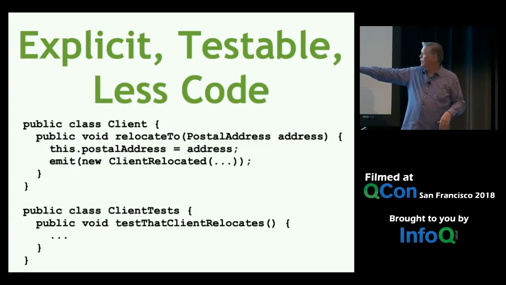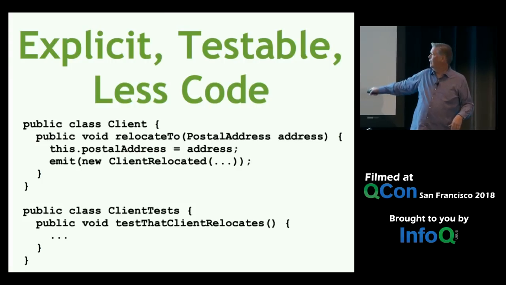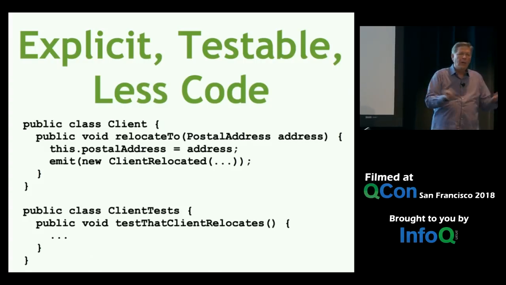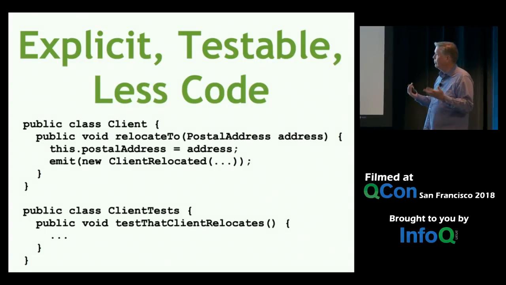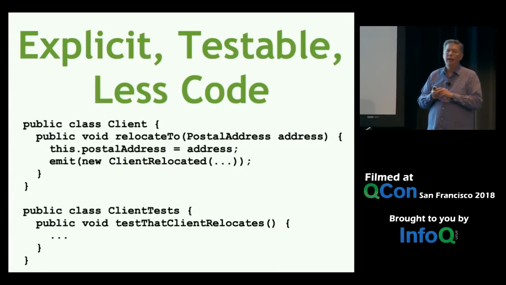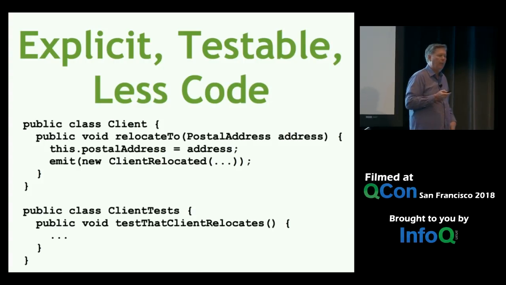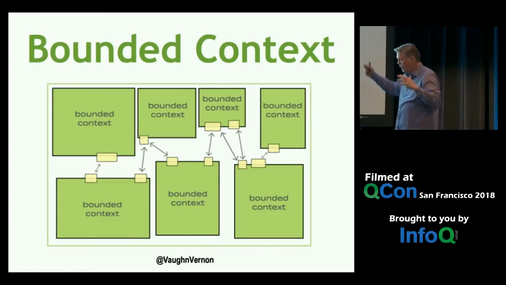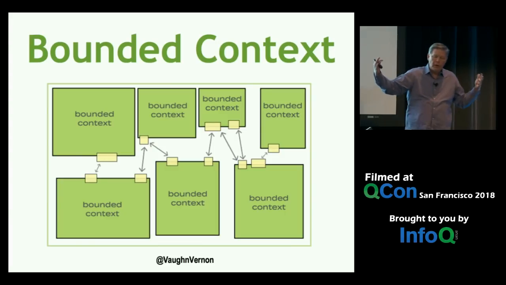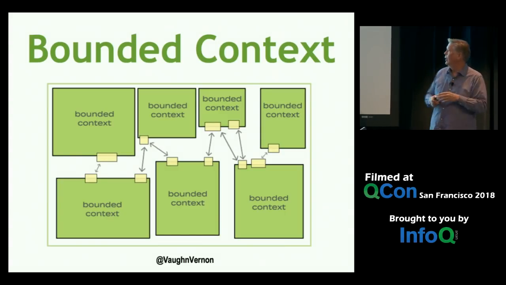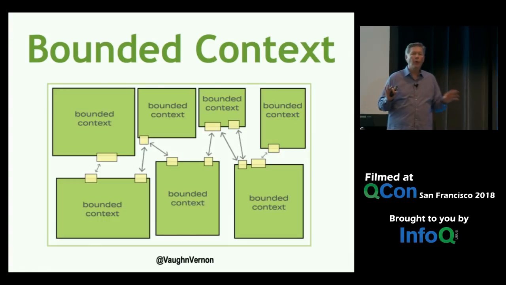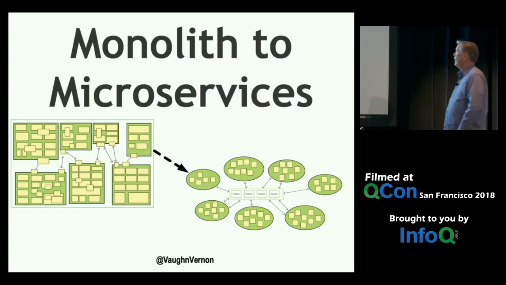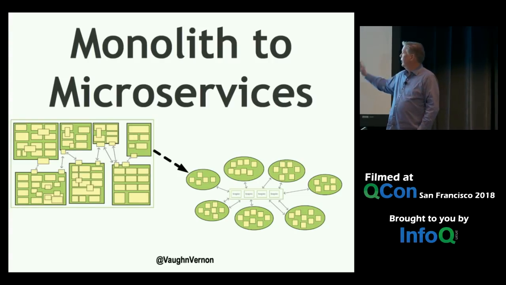And you can imagine that in just one or two tests here, a test that the client relocates, we can assert that the client relocates in the way we expect, and we can even assert that the domain event was emitted as part of the test acceptance. So now, if you go back in your mind to that monolith that was a well-structured, modularized monolith, what if each of those were a bounded context? I just want to make that point because we're going into a more complex part of this story, and that's how do we get from there to there?